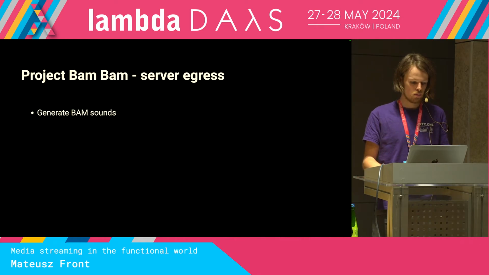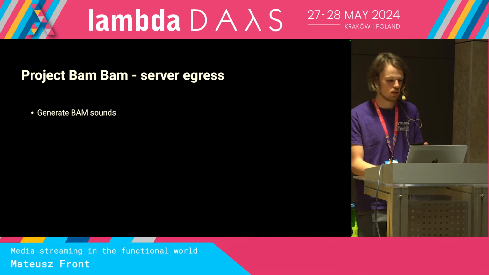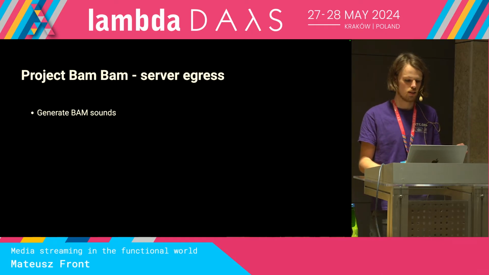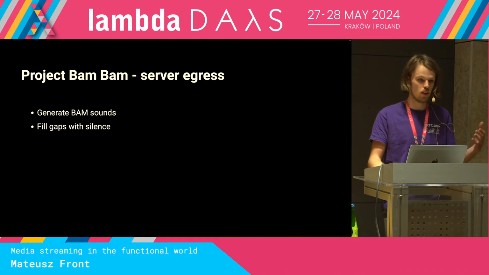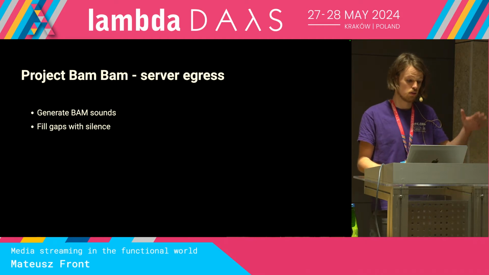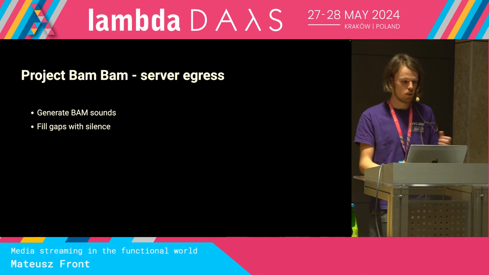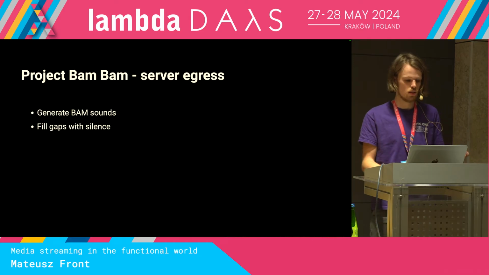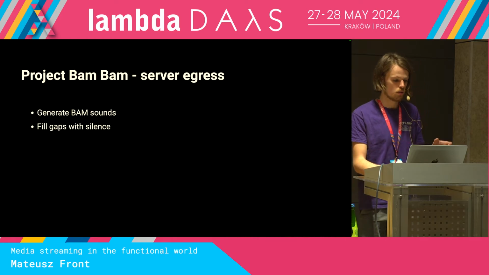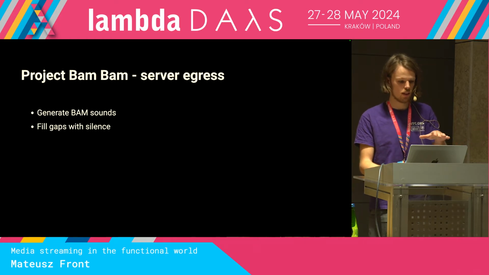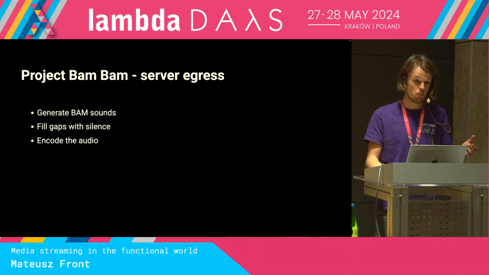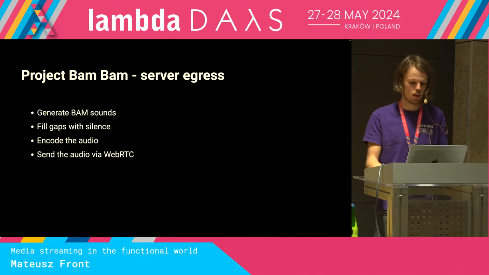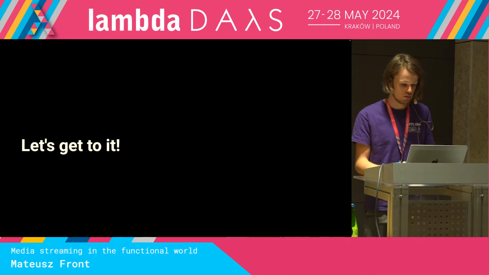And when we have this detected, then we can generate the sound, and we're only going to generate those sounds when the user is actually hitting the drum. WebRTC expects us to continuously receive the stream, or continuously send the stream, so we have to send silence whenever we don't send any other sounds. Finally, we have to encode the audio, so compress it, and send it over the network also via WebRTC. So let's get to it.